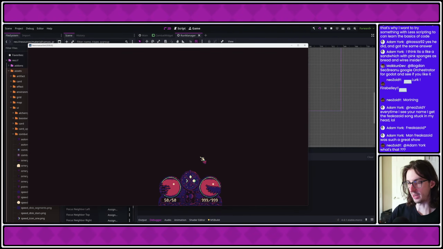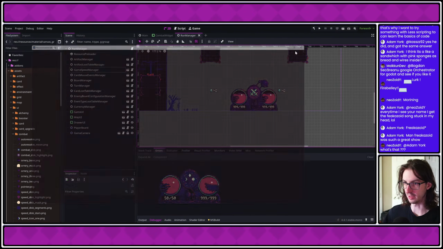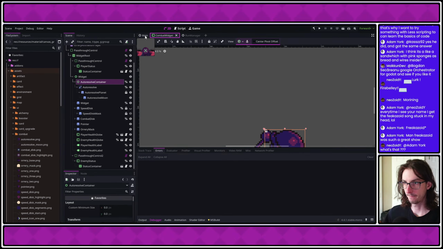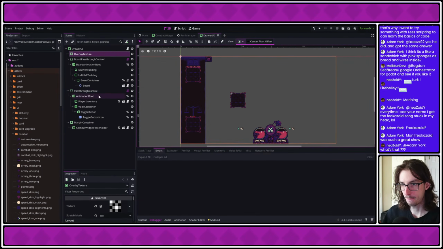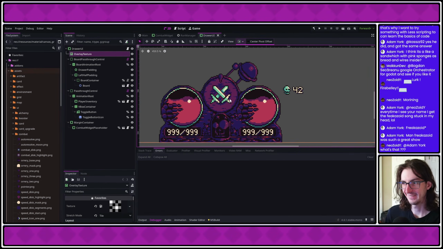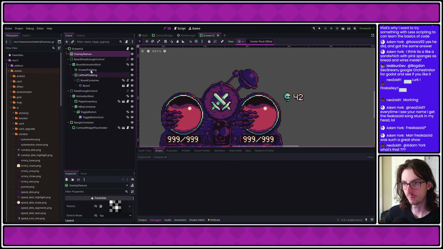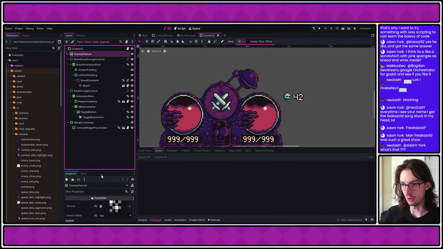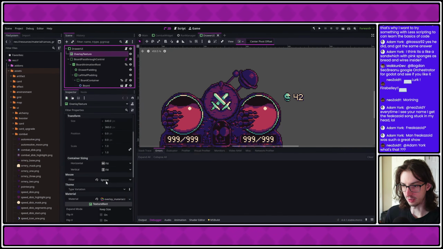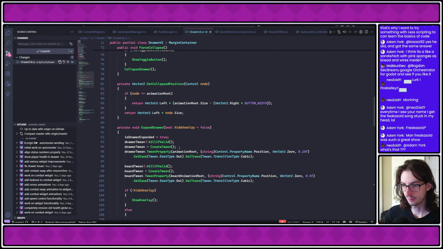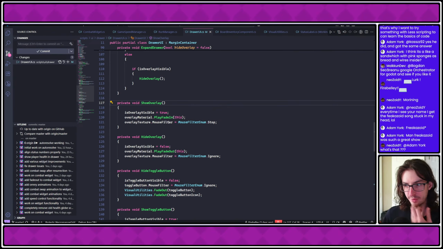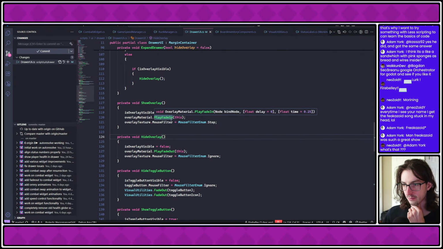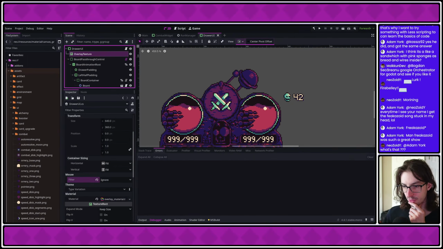But because of the way input handling works in Godot, I think the overlay texture is intercepting those events first. That's unfortunate. So this overlay texture, I believe it gets set to mouse filter ignore. So show overlay. It gets set to mouse filter stop, actually, when the overlay gets shown.